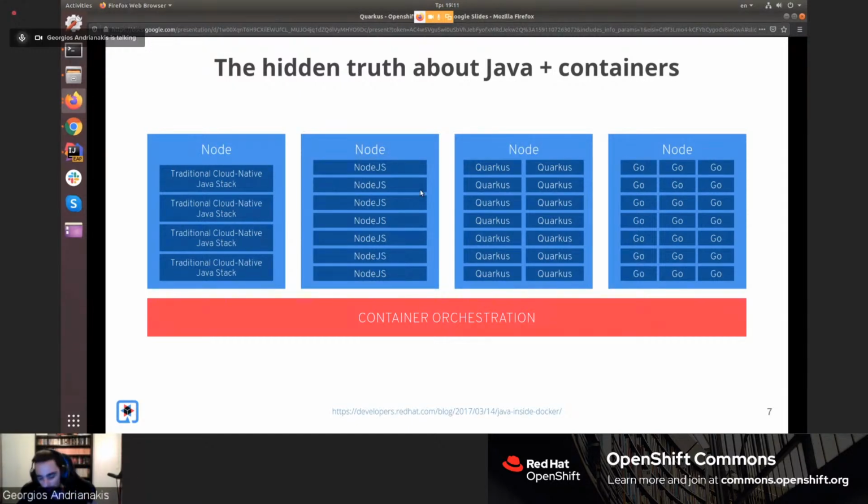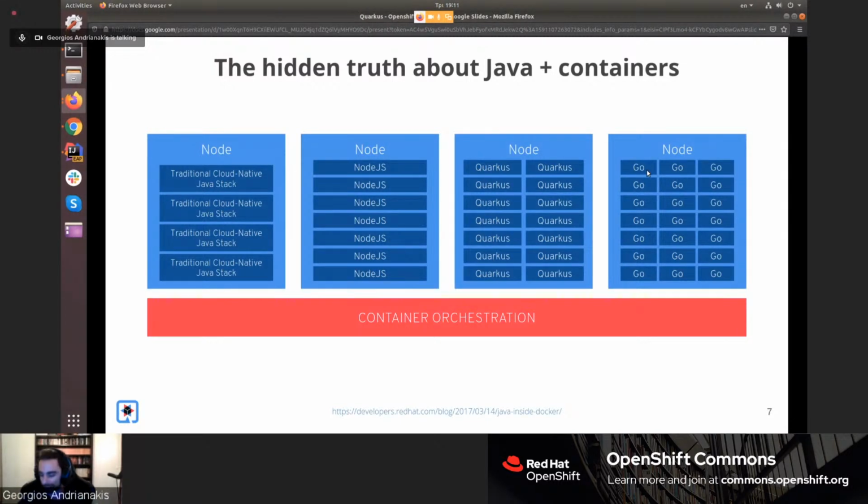With Quarkus, since there's been a lot of engineering effort into minimizing the memory footprint, you can deploy a lot more than Node.js, and when you compile your Quarkus application down to native using GraalVM technology, then you can get a comparable memory footprint to Go.